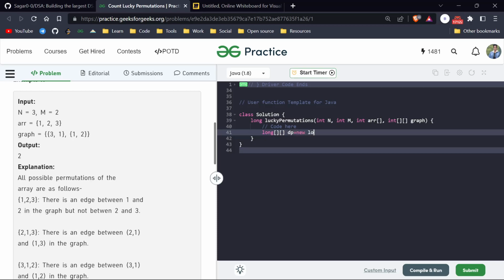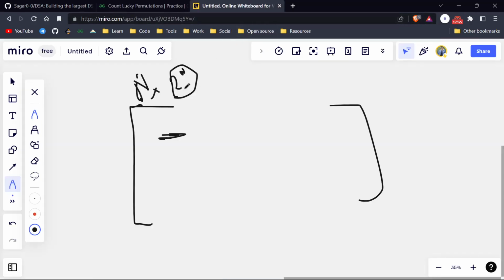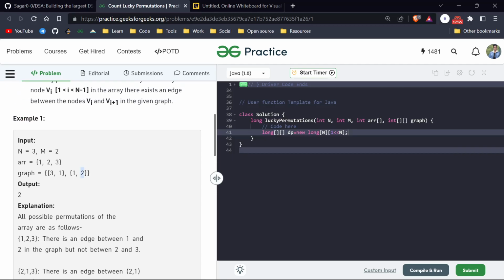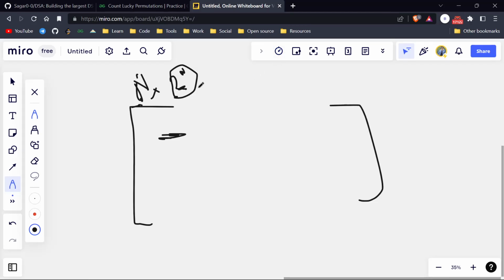And I will just explain why we are creating this length, n into 2 to the power n. The better way to write 2 to the power n is 1 right shifted n times. And what is the reason why there is 2 to the power n? That is because we have to store the total number of permutations that are ending with some particular number, and that are here 2 to the power n.